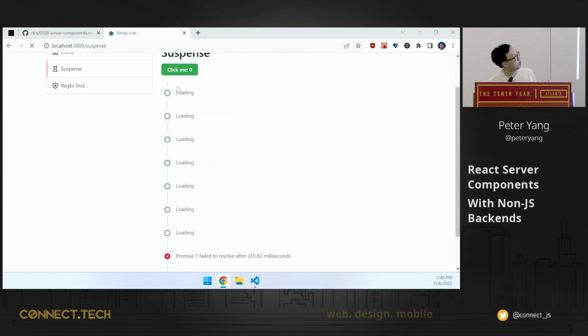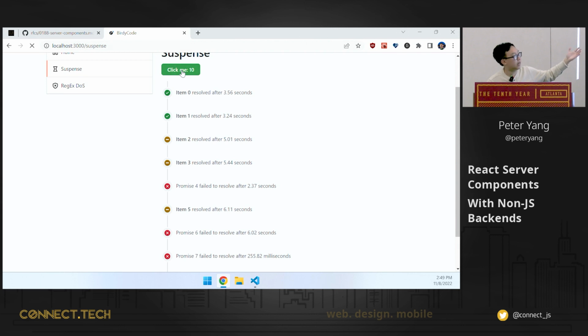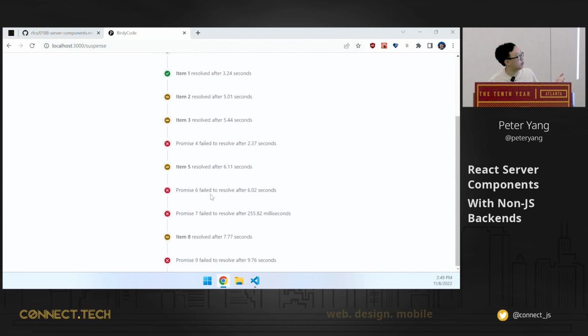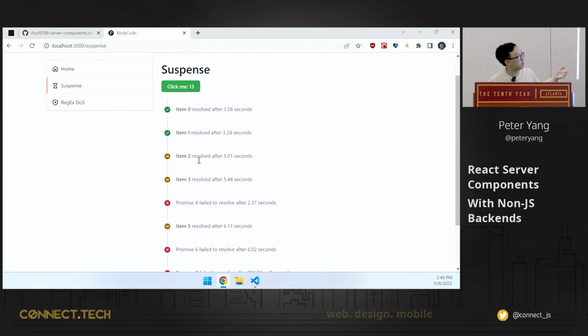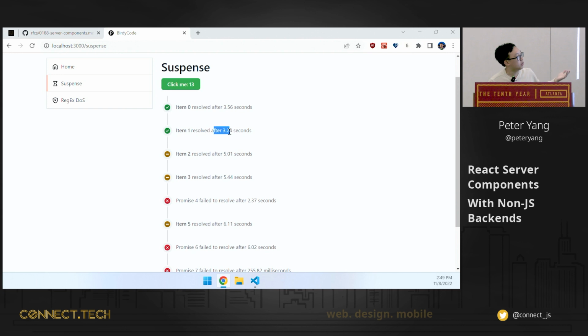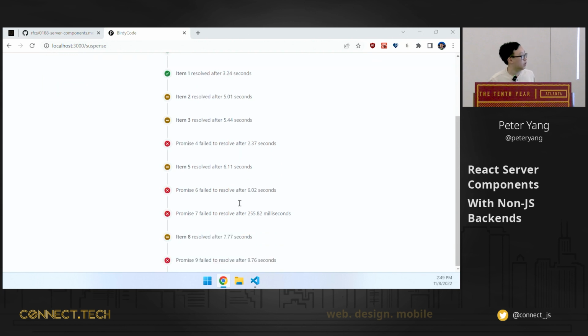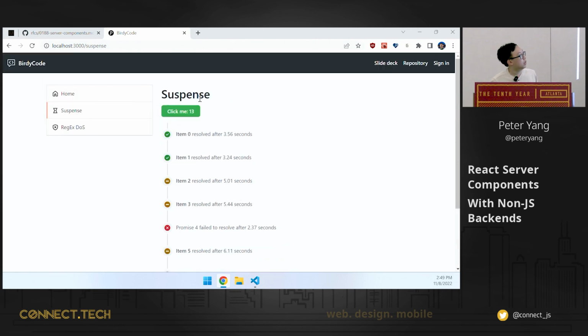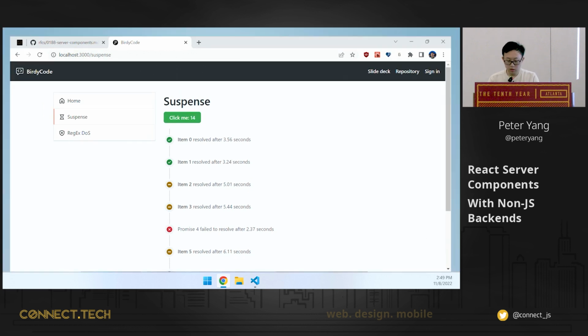Another cool part is that I have interactive JavaScript ready, and it's working. This is your basic React demo button, like the useState count, setCount, plus, right? But that's already working while we are waiting for the server to send data over. I have a random set of delays, so some go fast, some go long, and then I also show that you can handle promise exceptions. So that's what this demo is showing. Let me give a quick highlight of the code.